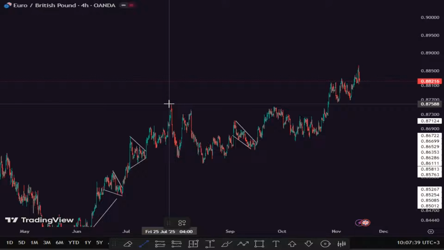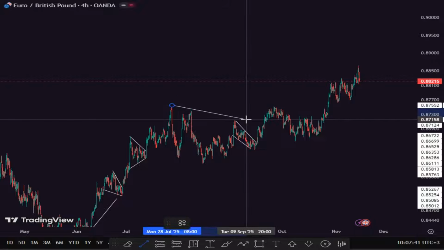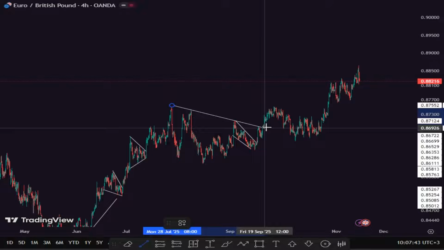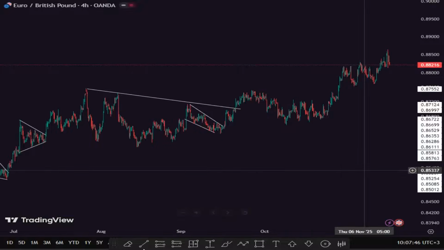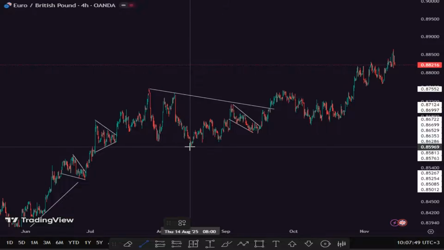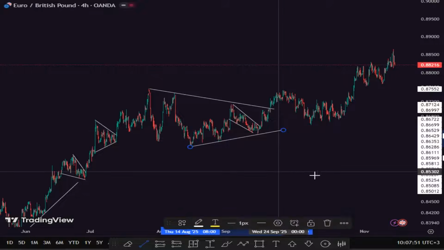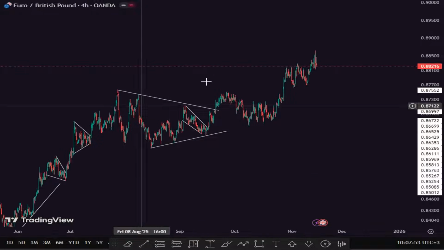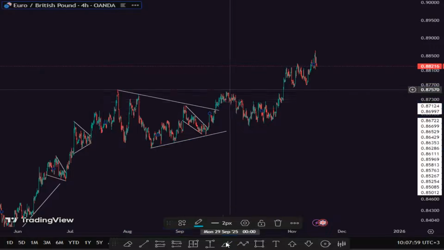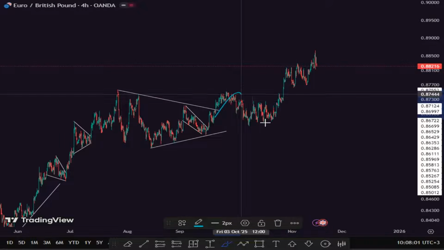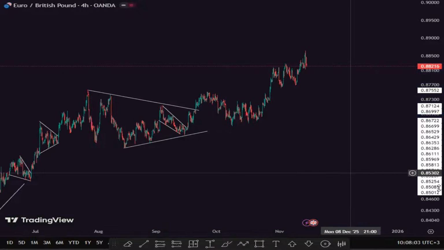Look at this. I just said look for at least 3 touches. 1, 2 right there, something like that. I hope you guys can see that. And look at this, so amazing. 1, 2, 3. And what did I say? This is also another bigger version of a symmetrical triangle, right? The moment price breaks out of this, the market usually moves, right? Price broke, and that's when it did move all the way up.